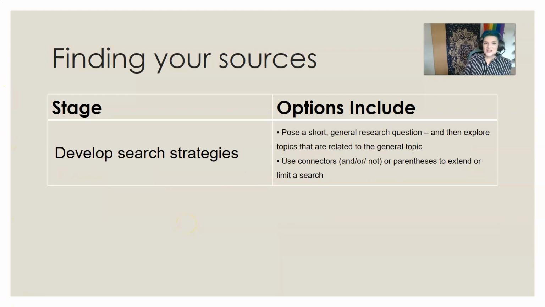The next stage is to develop your search strategies. Options to do this include posing a short general research question and then exploring topics that are related to that general topic, or using connectors or parentheses to extend or limit a search so that your search engine is only generating information that is relevant to your research question.